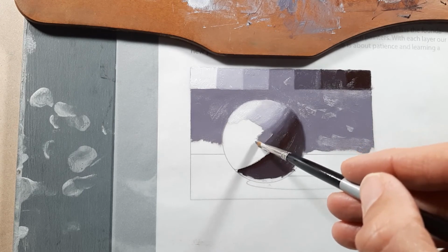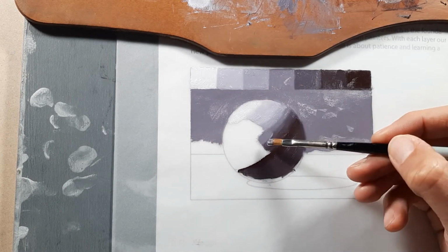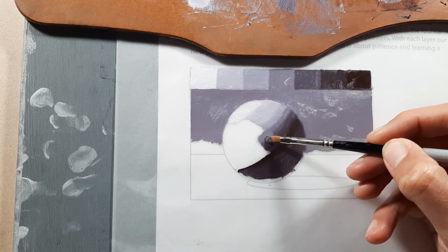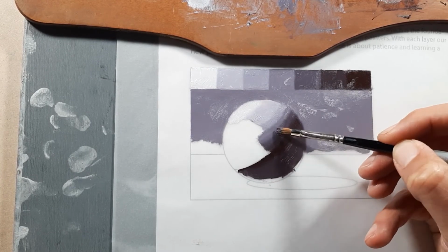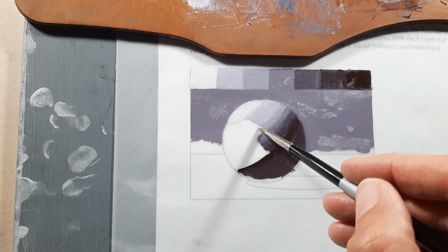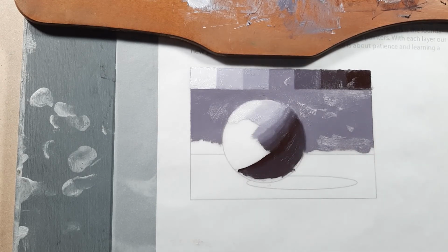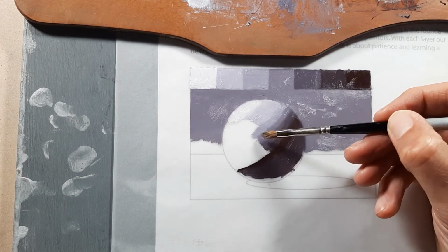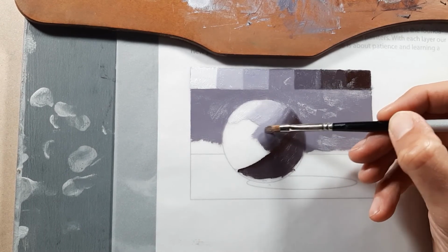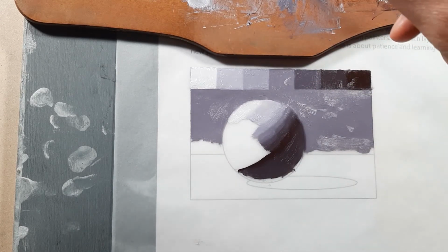Bring a little bit of higher over here. That's a pretty big gap. Did I forget this value here? This one? It's like I forgot it. So let's load it up and just ride that edge. That looks good. Okay, so let's go now to my third value. Third value, tile goes here. Dry brush, clean, and soften. Second value.